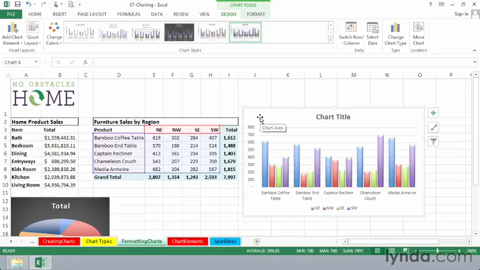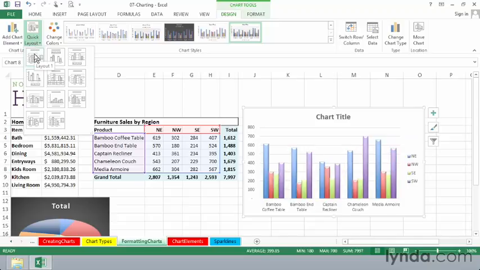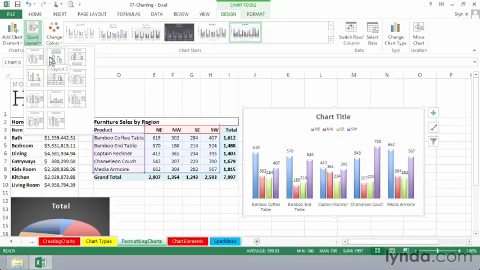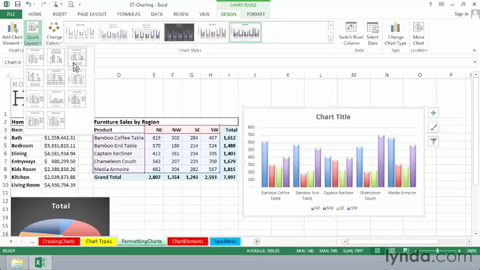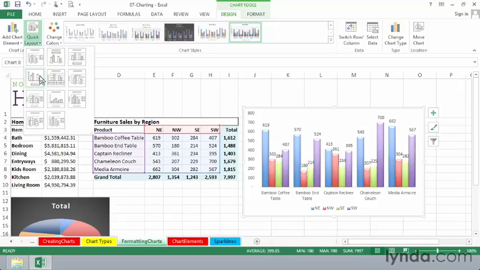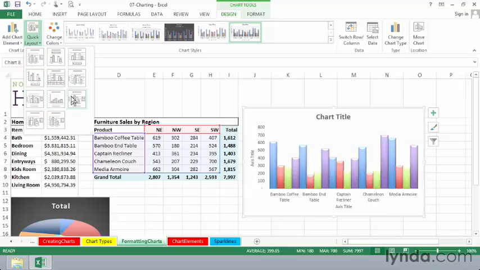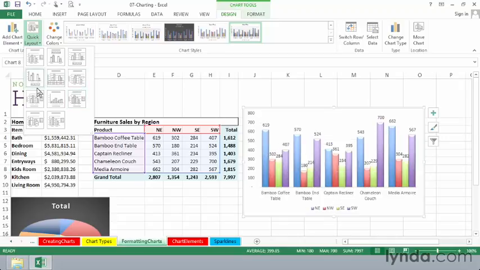And so another approach to formatting is to use the second button from the left on the Design tab called Quick Layout. The choices you see here will vary based on the chart type. And these images are pretty small. As you slide over them, keep an eye on your actual chart, you see some changes. As we look at these different choices, recognize that on these different selections, the legend is being placed in different locations. In some cases, we also see text being thrown in, numbers being entered here and there. The grid lines are changing. After using this feature for a while, perhaps you'll have a particular favorite.